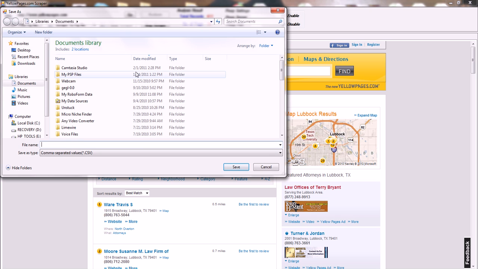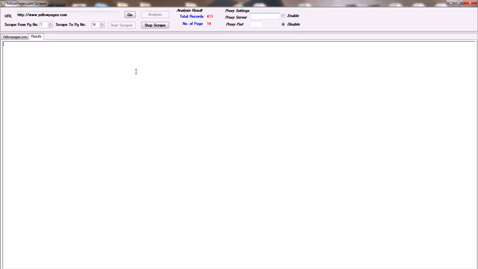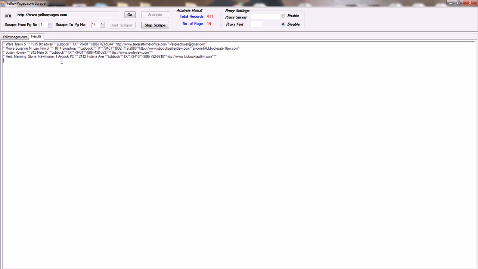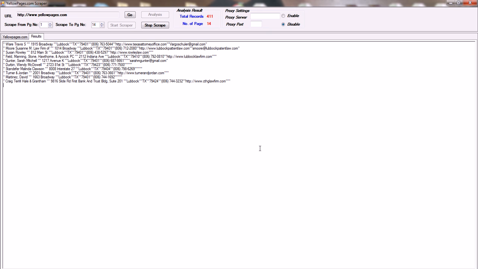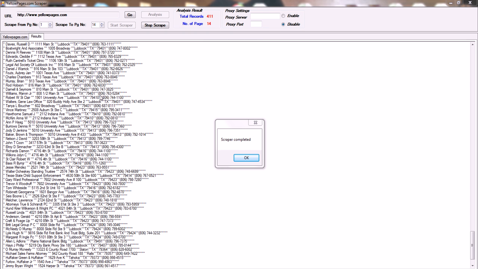And what will happen is it'll ask you to save the file, and these come in a CSV file. So that's really cool. And then it will start searching and scraping the results in real time. Now, I've been playing with the software for weeks and I haven't had any issues, but if you are concerned about getting your IP banned or any problems like that, you also do have the ability to go through a proxy if that's what you'd like to use. So this will scrape all the results, and I'll show you what happens in just a second.